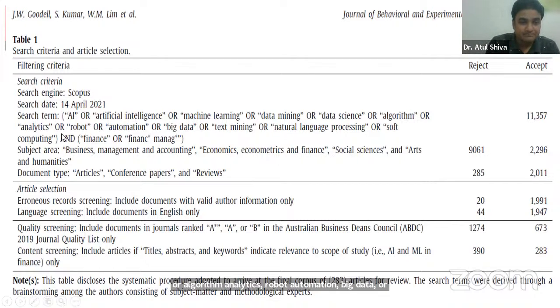And this is the next word which you have to use to restrict. AND means I want to find research papers in my domain. Let us say if somebody is from computer science engineering, they can write AND computer science engineering. If somebody is in marketing management, you can write marketing or marketing management. So the Boolean operators, as they have written, are finance, FINANCE, and somebody with finance, financial management can think of that.